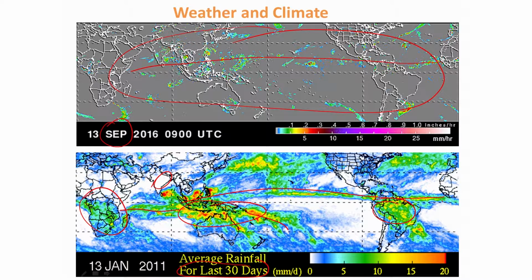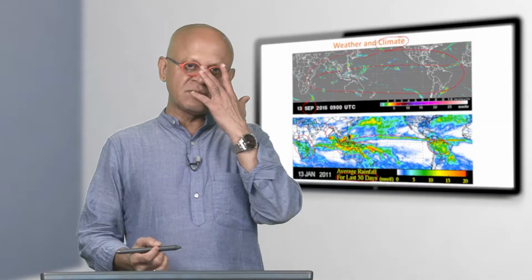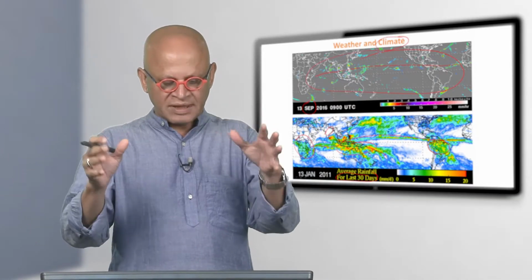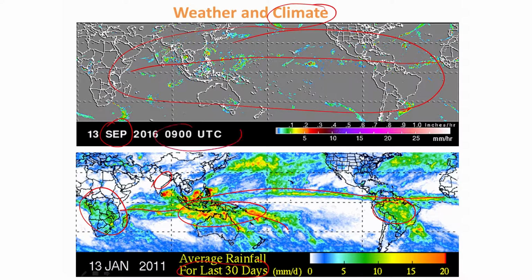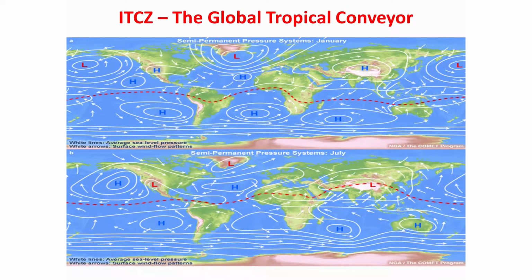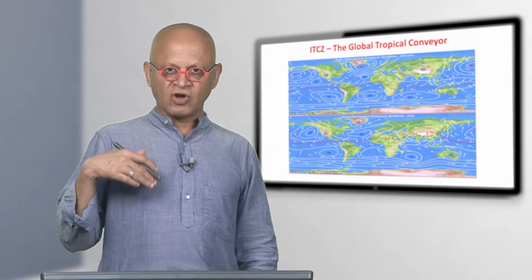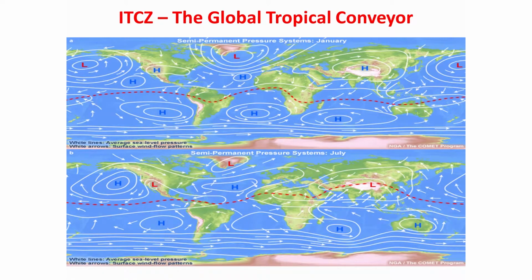So what we call the climate or climatology of the ITCZ begins to emerge as soon as you average over a few days. If you just look at one snapshot at a particular time, then it's all weather, right? So weather is what we get and climate is what we expect. Let's revisit the ITCZ a little bit more to put it in the context of the monsoon. So here it is for January and July.